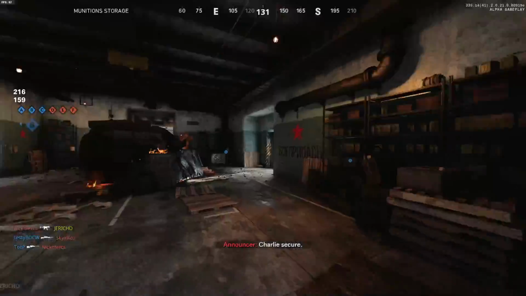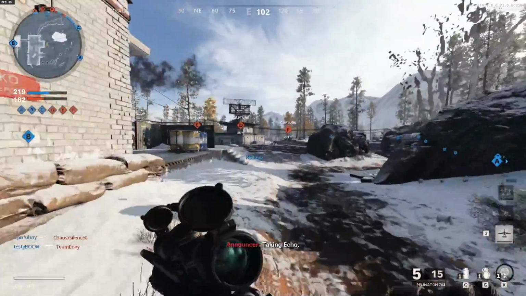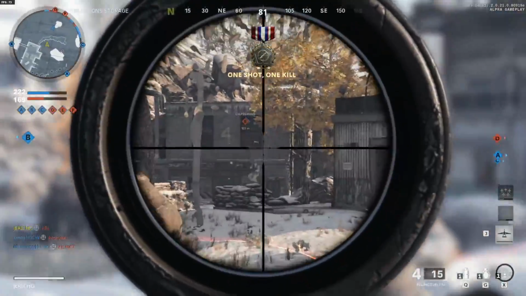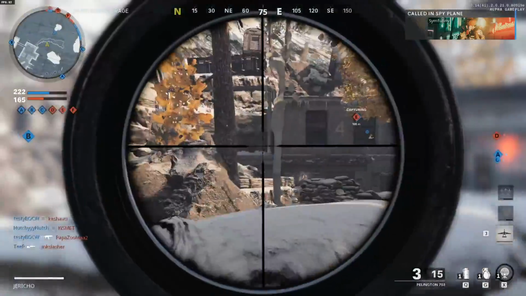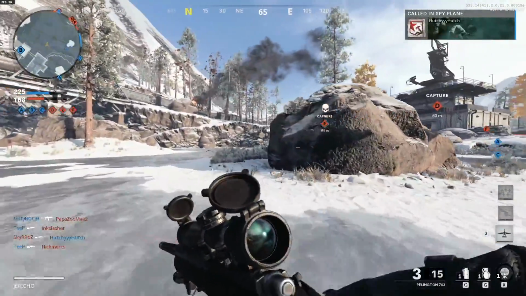And the most egregious of all of these, I think, is the boat map, which you'll probably see quite a few people play on. I think I have footage later. That map literally has a line of sight from one corner to the other, where people just sit in their spawn and snipe you as you run down.